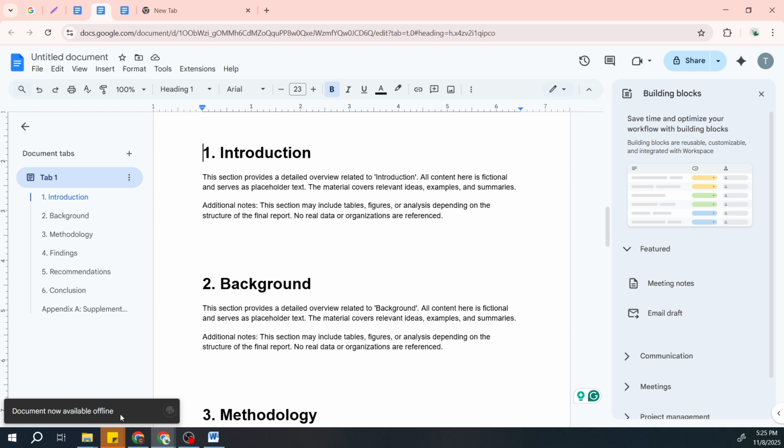After you've enabled offline access, any document you work on while disconnected from the internet saves directly to your device. Then, as soon as you reconnect, Google Docs automatically syncs these offline changes, updating your Google Drive to reflect the latest version of your document. This syncing ensures you maintain continuity whether you're online or offline, sparing you from having to remember what changes were made offline.